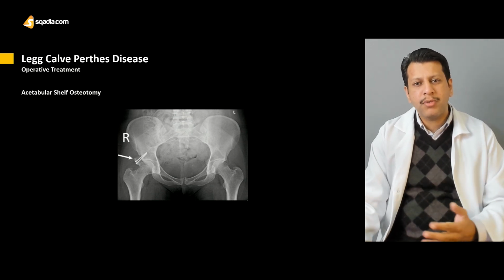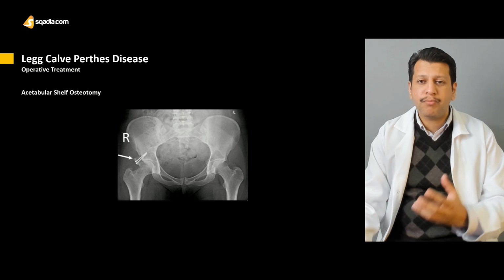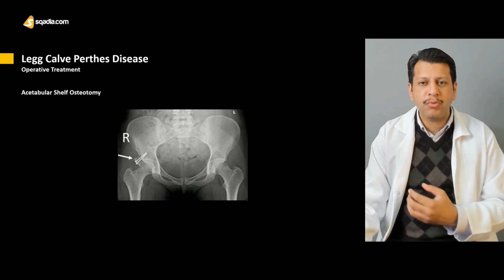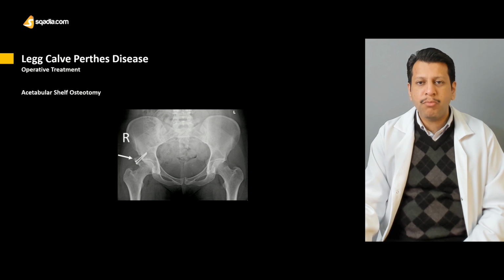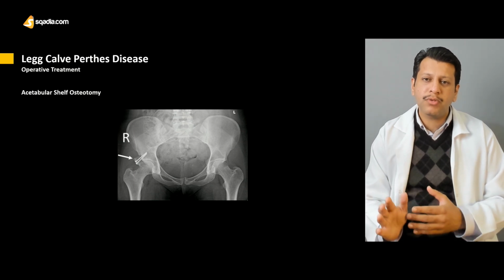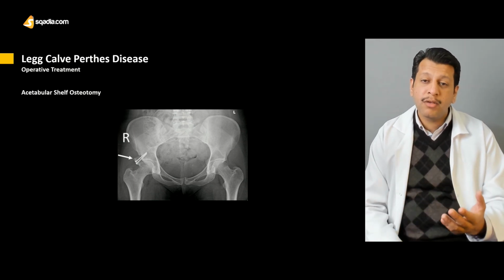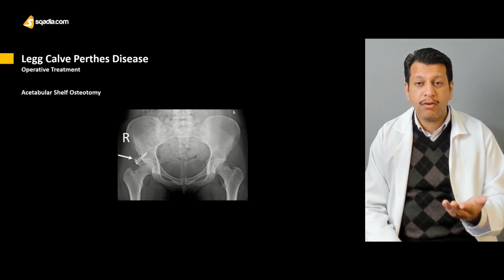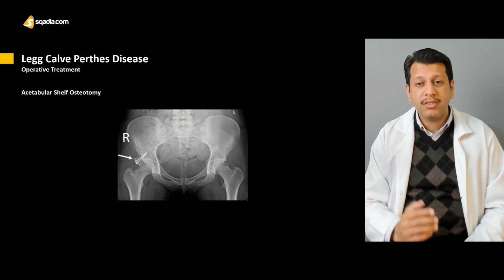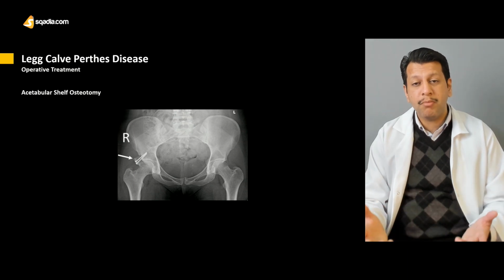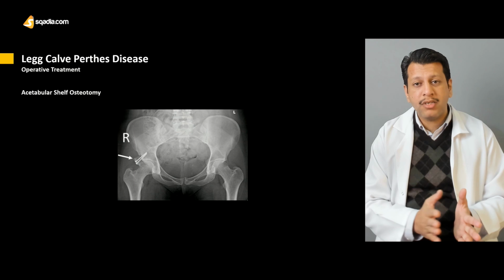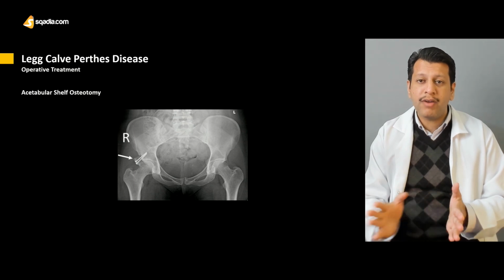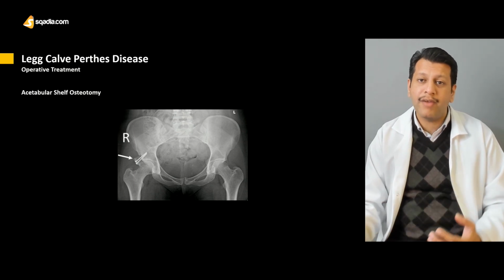And once the patient goes around 40, then we have options like total hip replacements and bipolar hip replacements. Hip replacement is an option, but usually that is delayed, because if we do a hip replacement that early, then we may have to revise it very often, and eventually revising the hip may require multiple surgeries, and the patient may have to go under 4 or 5 surgeries in her lifetime.